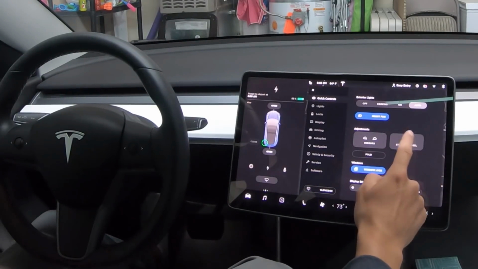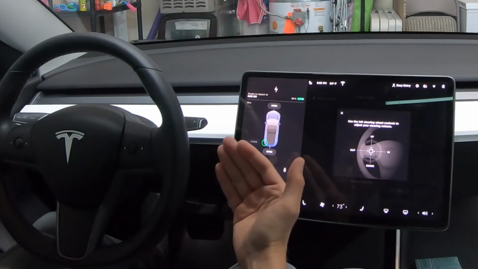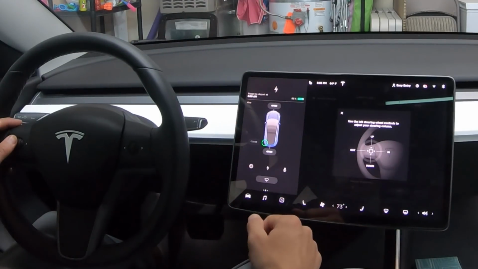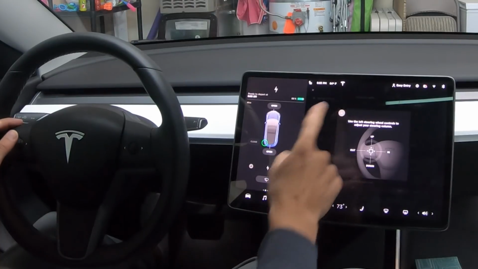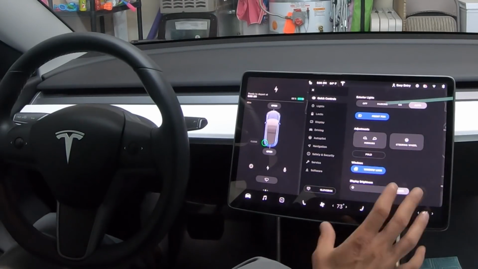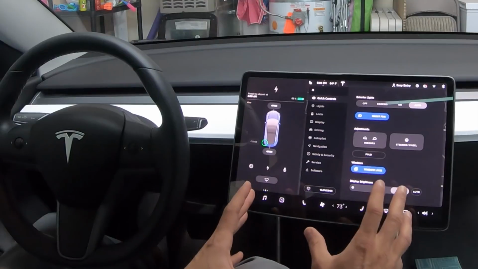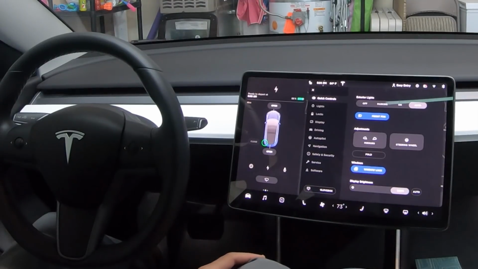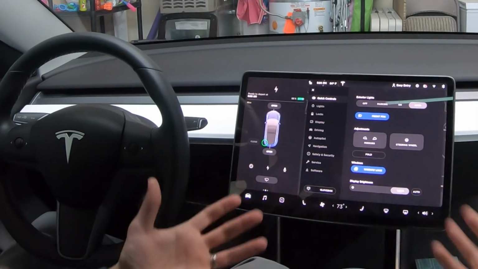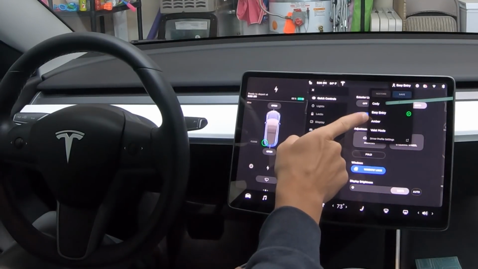Next is going to be the steering wheel, and this is just to adjust it back, forward, up, and down. It shows you right there exactly how to do that, and it's all done over here with the left wheel. Now keep in mind that these settings are per profile. If you set them on your profile, any other driver that might use your car will have to do them totally differently on their profile, because you can set it up your way, but when they get in and their profile gets loaded, it's going to then be on their settings. The way you switch it is just up here, by clicking on your name versus whoever else.